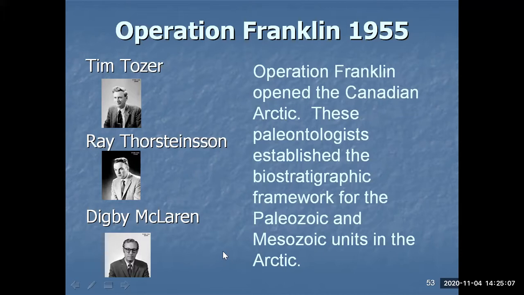And Digby McLaren in particular, in 1990, shortly after he retired, published a book called A Planet Under Stress. He was one of the first geologists and professional paleontologists that I knew who actually recognized the real danger that the planet was suffering as a result of climate change. And he used a lot of his own personal capital, as I call it, or his scientific capital, because a lot of people poo-pooed what he was saying back in the 70s and 80s. But he stuck by his guns and he said, no, we've got trouble.